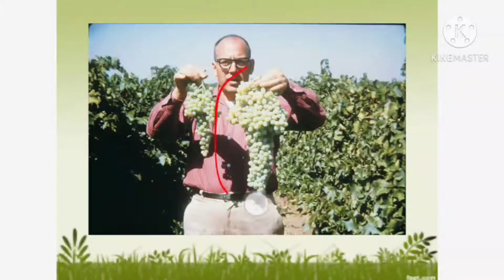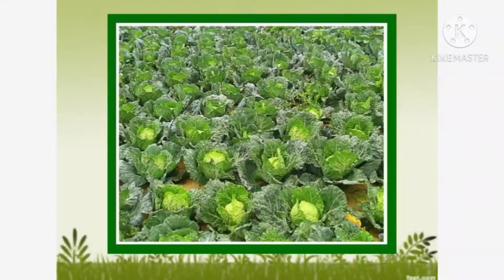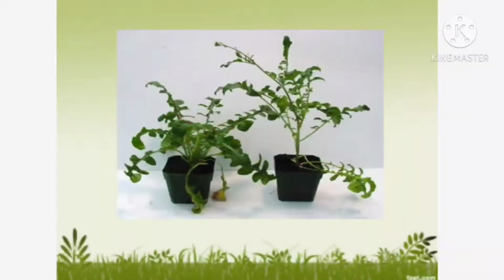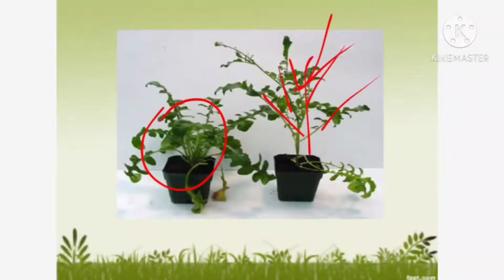You can see this is again the grapes. Internodes are far apart, so automatically the quantity will be more. This is a cabbage, you can see how big it is, isn't it? If the internodes are very close by, then the cabbage is smaller in size. If the internodes are far apart, then the cabbage will be somewhat longer and the size will vary. So these are the differences. This was previous, and after applying, you can see the internode size has increased. Here they are closer, here they are far away, so the length is more. That is the property of the gibberellins.